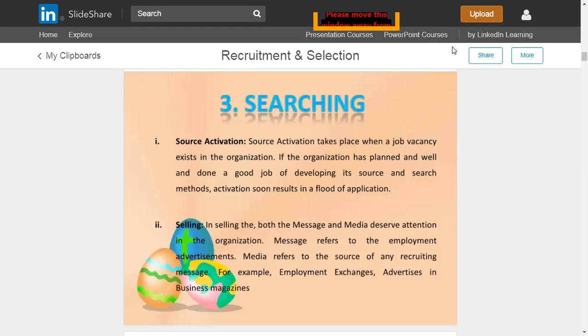Media refers to the source of any recruiting message, for example, employment exchanges, advertisements in business magazines, etc. The combination of both these two: source activation refers to where to initiate the process, where we have to advertise, what tools should be used; and selling is about the media, the right communication process to better communicate your organization culture, your organization needs and your requirements as well.